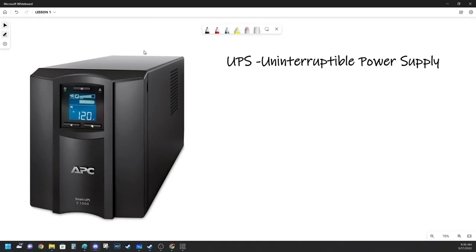So a UPS, uninterruptible power supply or a battery backup, this is used for power redundancy. And we're going to start throwing some different keywords in here. Somebody tell me what that word redundancy means, because you're going to hear it a lot in this class. Power redundancy. A multiple, a failsafe, a backup? Yeah. I mean, redundancy is literally just that. If something is redundant, a duplicate or multiple, or acting as a backup.